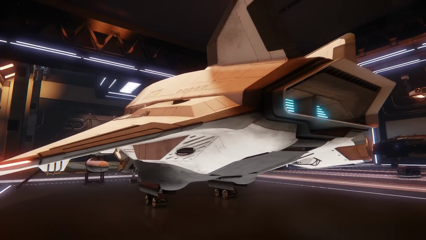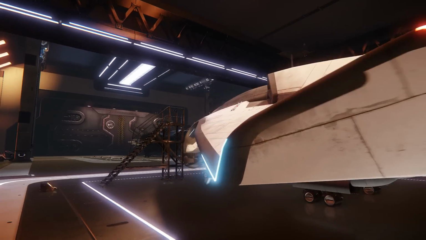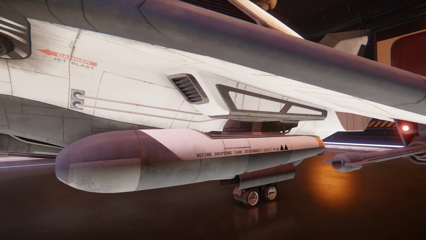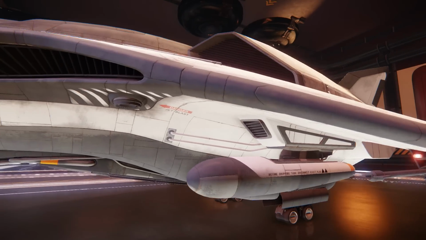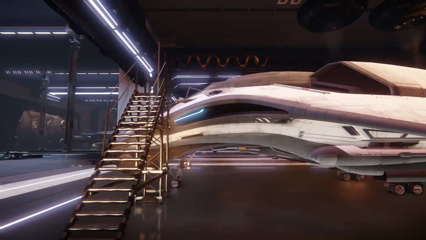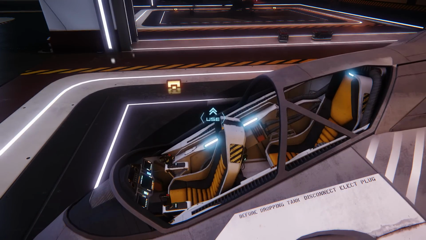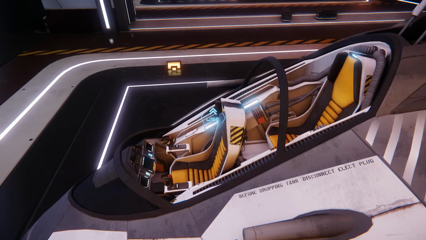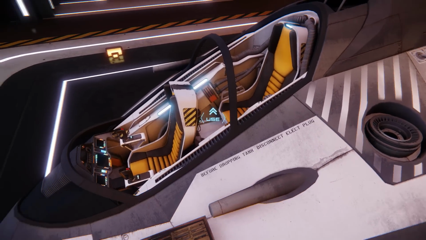Look at the detail that's been lavished on it. Thrusters there for takeoff. Guns and a fuel tank. Looks like a fuel tank. VTOL thrusters there. Let's pop inside, if I can remember how. There we go. Before dropping tank, disconnect electrical plug. Makes sense.